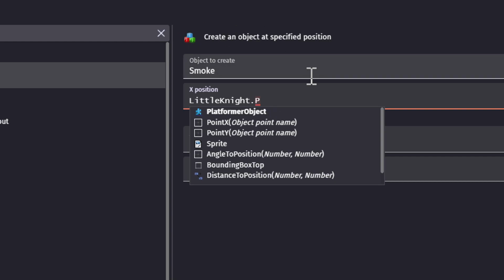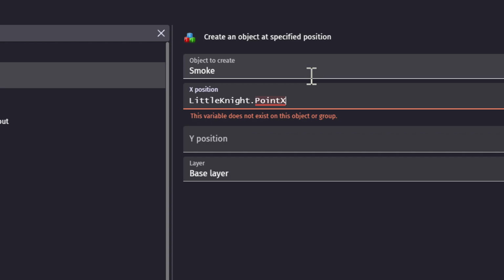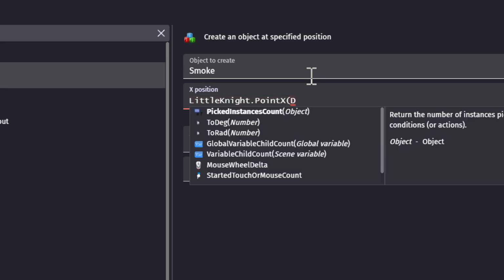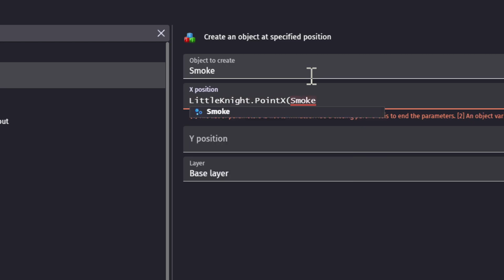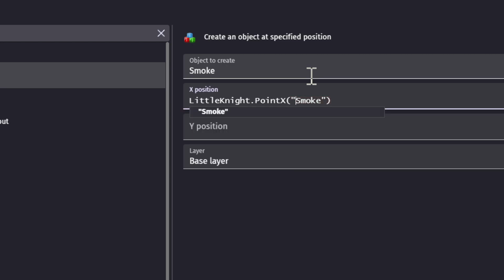So we're going to do the point X. Then we need to open parentheses. And then call it by the name. We call it smoke, or was it dust? Smoke? Was that what we call it? An object variable expression. Wait, does it need to be like this? Oh, okay, there we go.